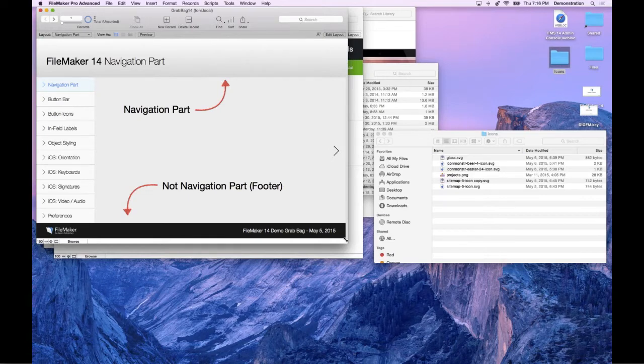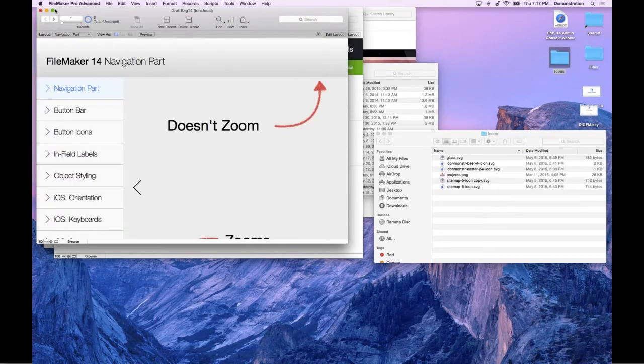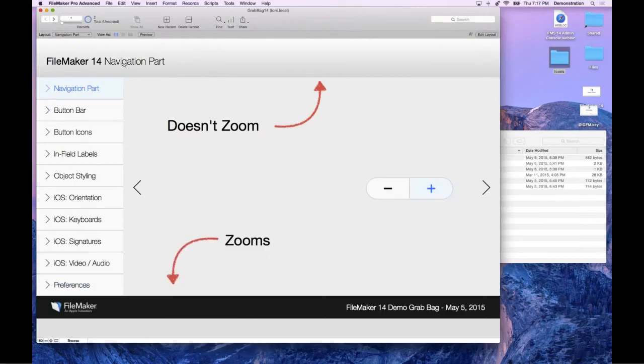I've had a lot of customers ask me, so I don't get the navigation part. What's so special about it? What makes it different? Well, the first thing is navigation parts don't zoom. So when I zoom in, you'll see, now down here I'm at 150%, but my navigation part stayed at 100%, my footer part did zoom.